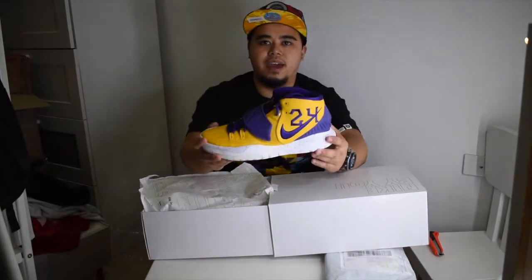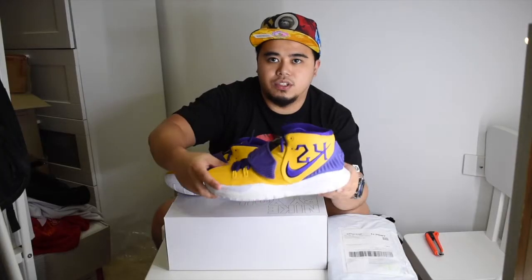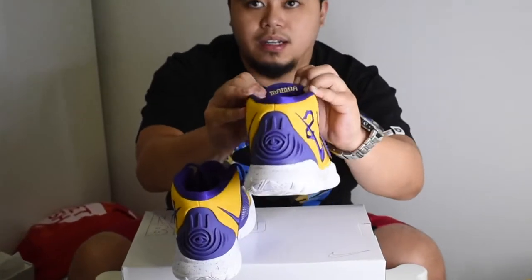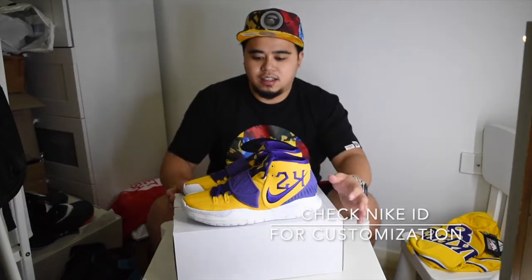There you go, man. Nike By You, my tribute to Kobe. Wow. Damn. Lakers colorway. That's for you, brother, Kobe Bryant. So as you can see, guys, you got number 24 on the left shoe. You got yellow and purple. You got the K on your right shoe. And number 8, which reflects Kobe Bryant's jersey. You got the Mamba. And then the other one is black. So it's a Black Mamba. Really happy with the result, and really worth having it custom made.